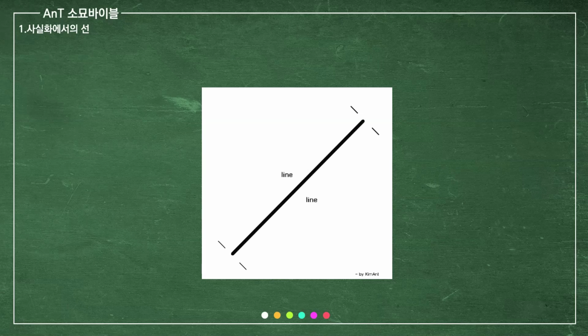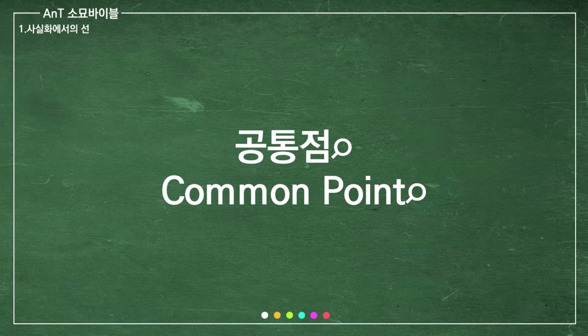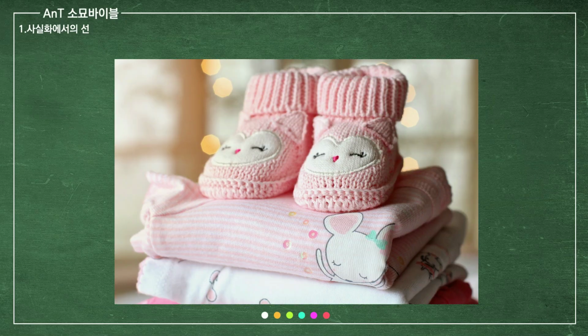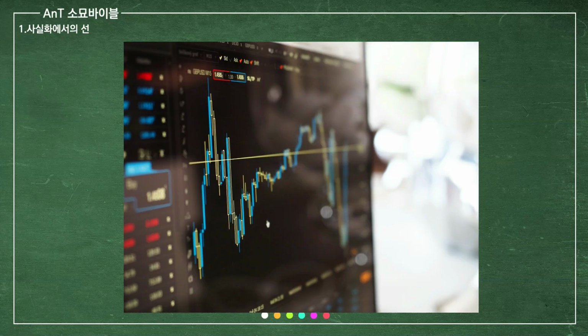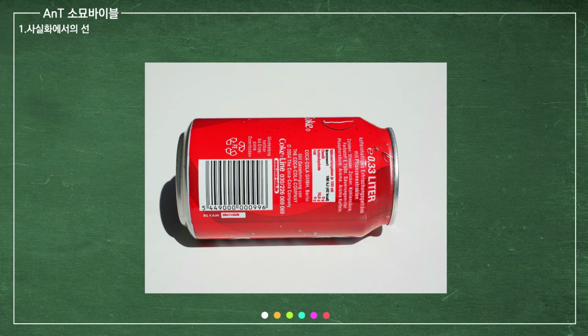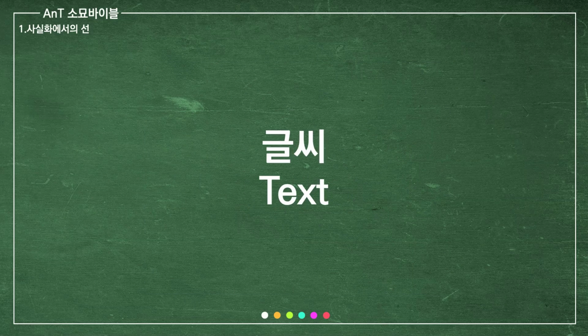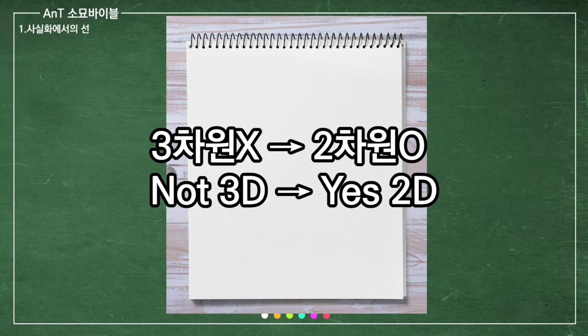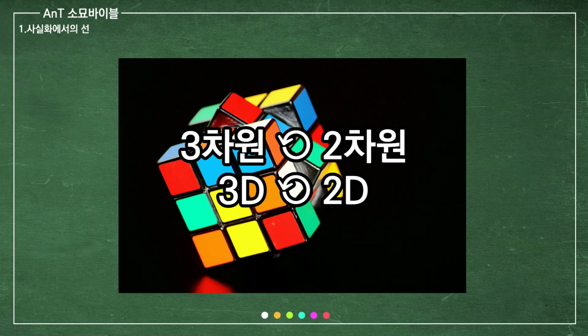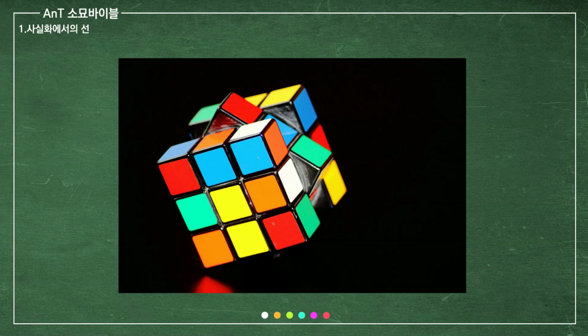If lines exist, try finding the common characteristic of where they appear. Places that visually feel like lines. Areas where points appear connected. Or where lines meet and attach together. Did you notice it? They exist as things that are drawn or written. In other words, lines only truly exist on flat surfaces. Not in 3D space, but in 2D. Of course, three-dimensional objects also contain two-dimensional properties, because solid forms are ultimately made up of planes.